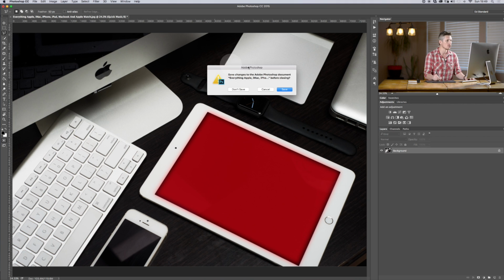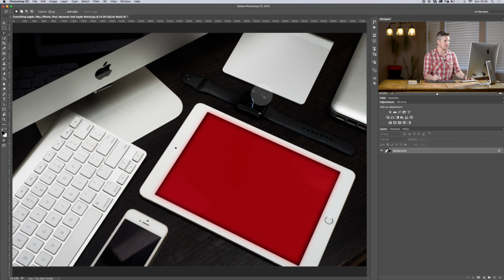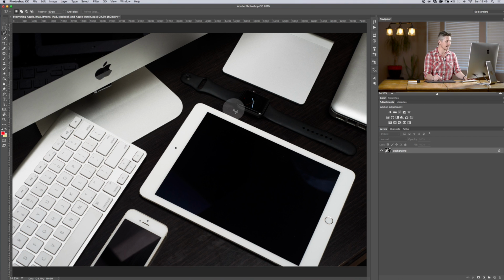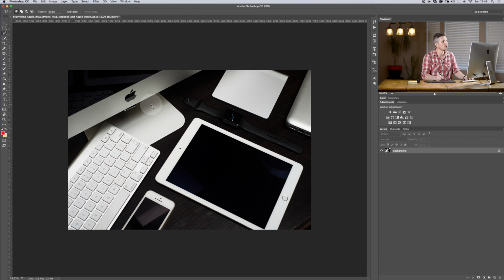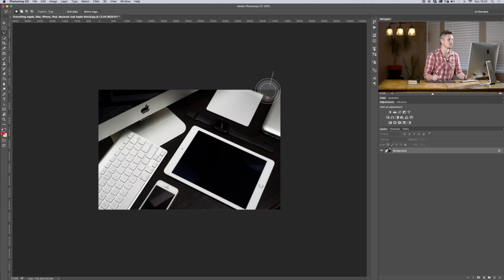So something good to do is take an image like this one, deselect everything, and then practice with each one of these tools. Maybe go around and see if you can block out each of the white areas, maybe cut out each one of these screens, maybe a really good project to work on. Now, I want to show you what the marquee tool is really good for.